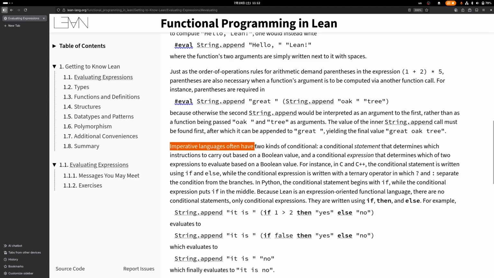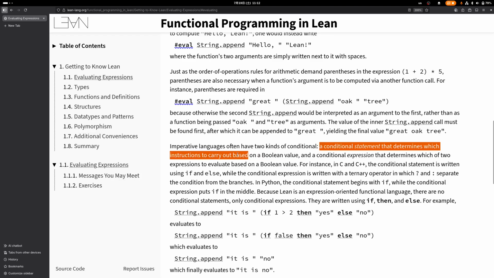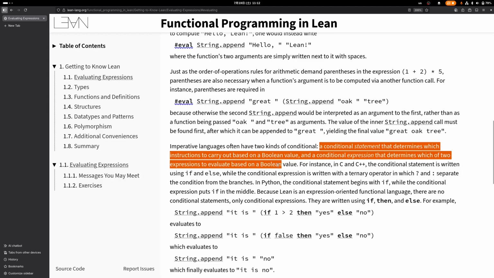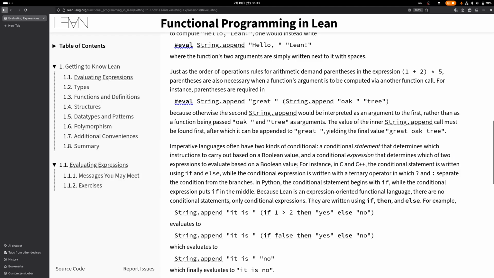Imperative languages often have two kinds of conditional. A conditional statement that determines which instructions to carry out based on a Boolean value, and a conditional expression that determines which of two expressions to evaluate based on a Boolean value.